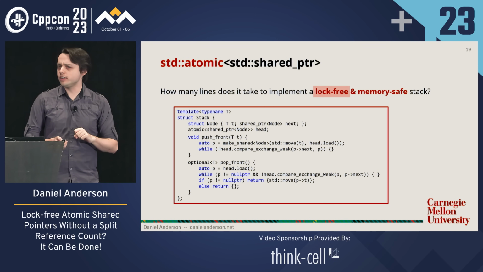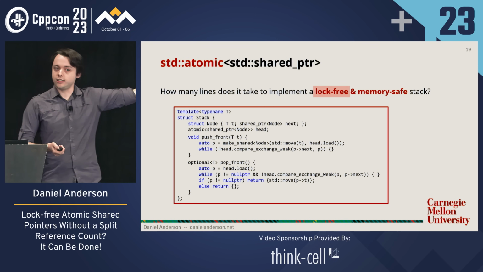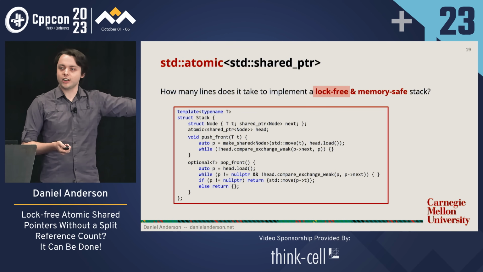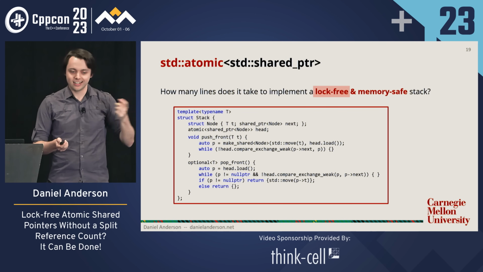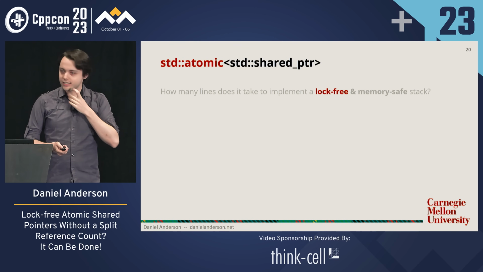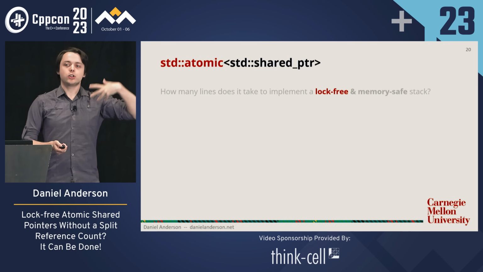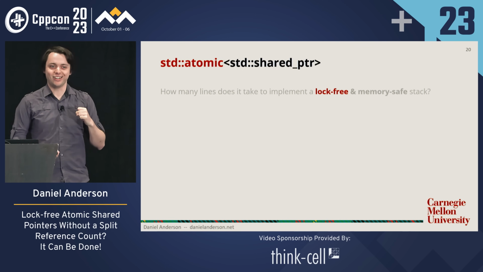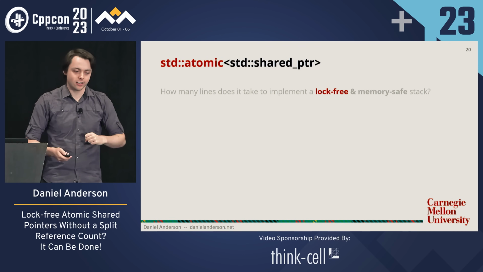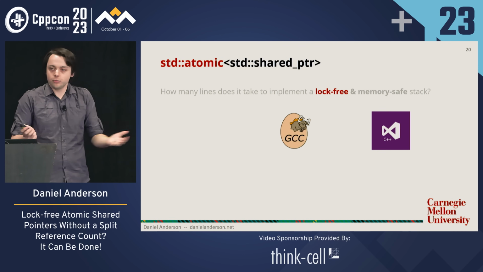Is it actually a lock-free stack? I don't see any locks in here. So by our definition, I don't take a lock. It must be lock-free, right? But is it lock-free? Well, kind of depends, right? Is our atomic shared pointer lock-free? We have an abstraction. Maybe it's hiding a lock from us. Well, we can go and look, right?